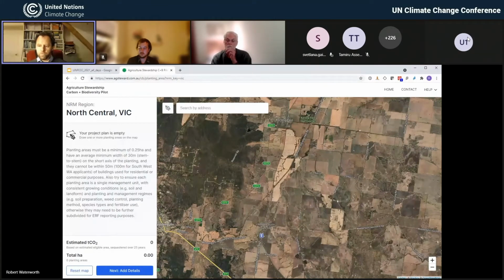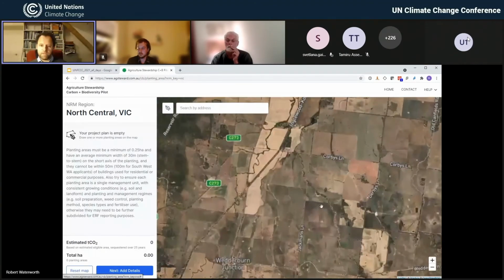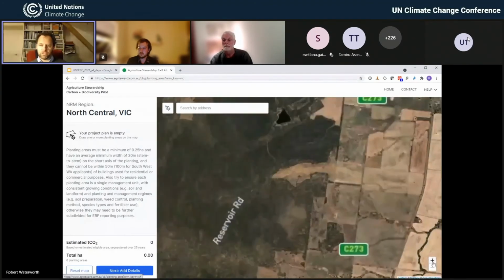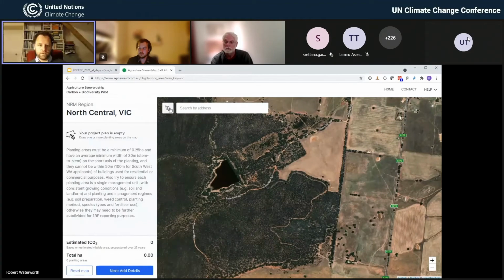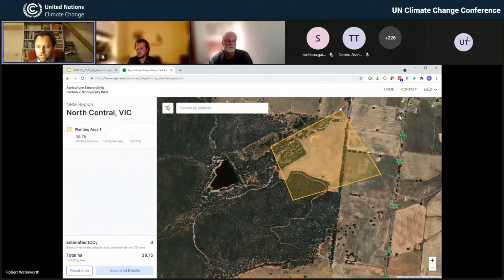All that happened here was another set of users came in and said, we need to use that information to support this program. I can come into this area here. I can quickly grab my pencil, click on that area, and the server goes back to all of that model data. It comes back in and it's given 3 numbers. It's told that that polygon that I've just drawn is 39.75 hectares.